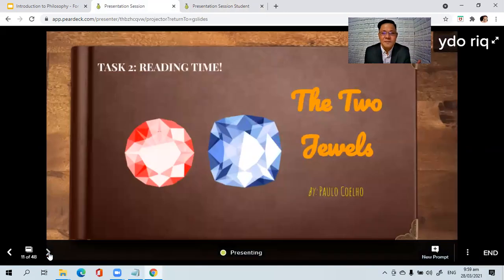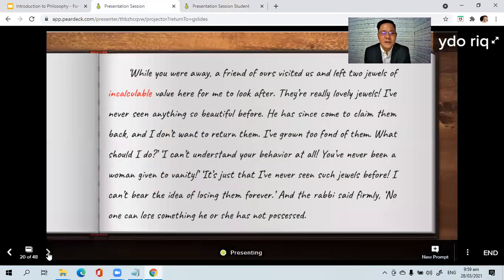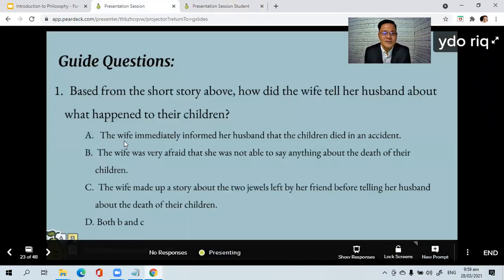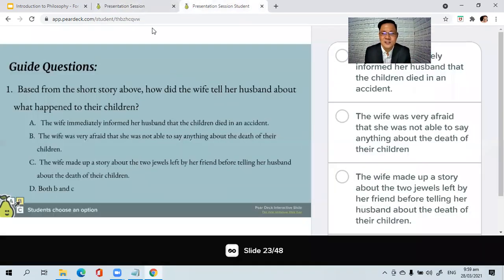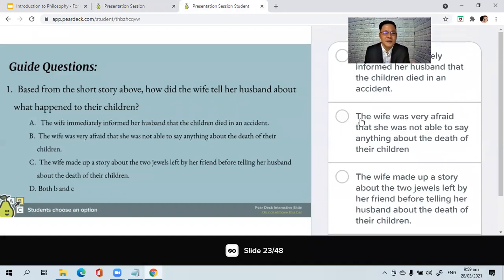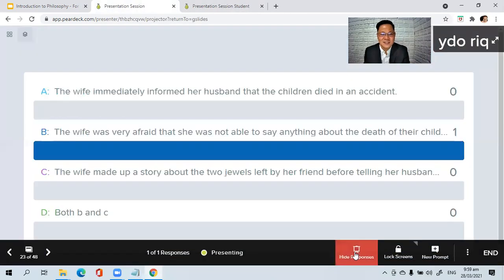Let's go directly to the multiple choice. For a multiple choice question, the students will choose based on the question. All they have to do is select, for example, that's my answer, if I am the student. Then you can see the response.